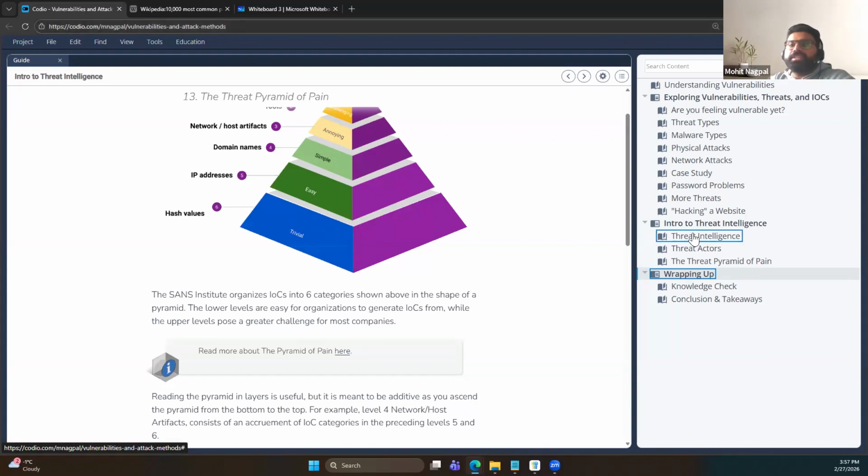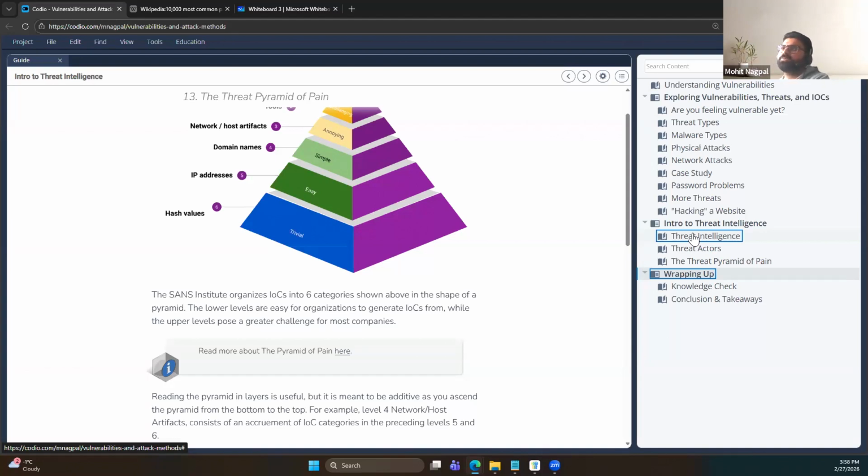Then we talked about threat intelligence, something that actually makes all your security tools up to date with the latest threats going around in the world. This is a very interesting topic. Whenever you are free, take the time to explore different threat intelligence feeds, look at where the attacks are coming from in the world, look at which country or which group is actually putting out the most number of attacks, and then try to identify the IOCs, indicators of compromise.